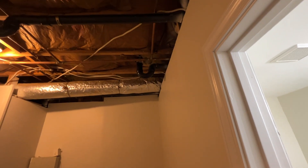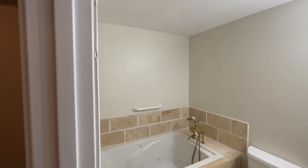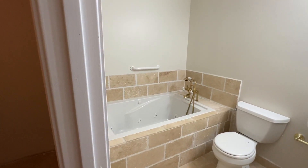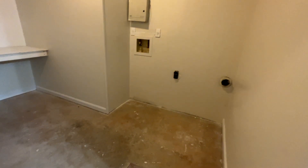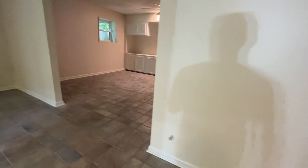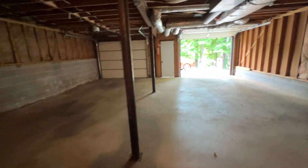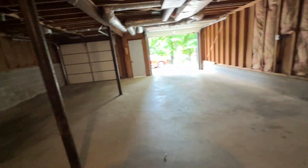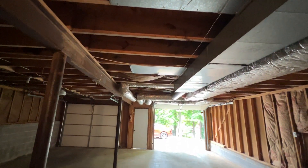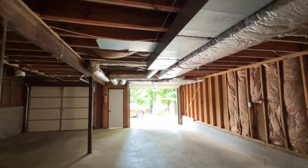You have water lines and drain lines right above you; you could run a waterfall shower head through the ceiling very easily here, put some doors or a curtain up, and then you've got a regular shower. Laundry area with folding area and lots of storage. Into the garage — it has just a ton of space. You probably have 20 feet from where I'm standing to the garage doors on each side. Not a ton of height, but good clearance. You could get an SUV very simply on the left side and a smaller SUV on the right side.